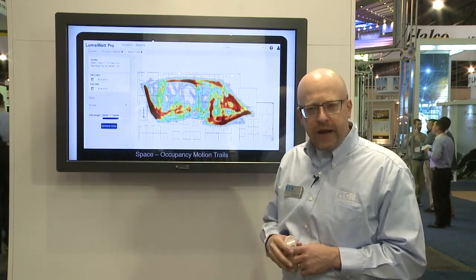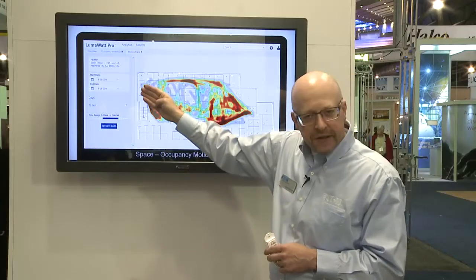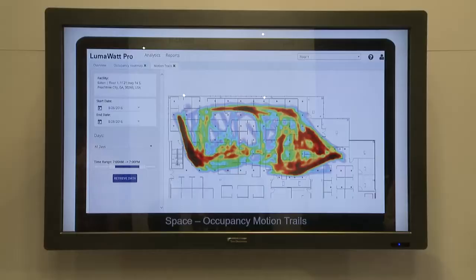Another view of similar data allows us to see how people are actually moving through a space. With occupancy, it's not personally identifiable, so everyone's privacy is assured. It's anonymous data that just allows us to see how a pattern of traffic goes. For instance, this is an exit, and so during the day you're going to see quite a few people moving throughout that area.